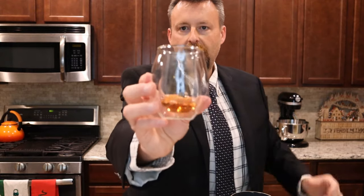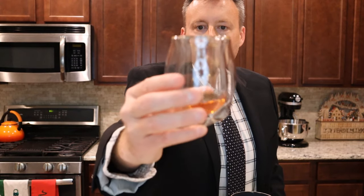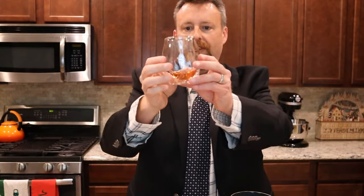Put a little bit in there. Oh, look at that. I don't know if you could see that on the camera, but it now looks like there's a gold rim on the glass, but there wasn't a moment ago. So that's the reflection of the whiskey. That is really neat. I like that. And again, taste is probably going to change as well because it smells different.